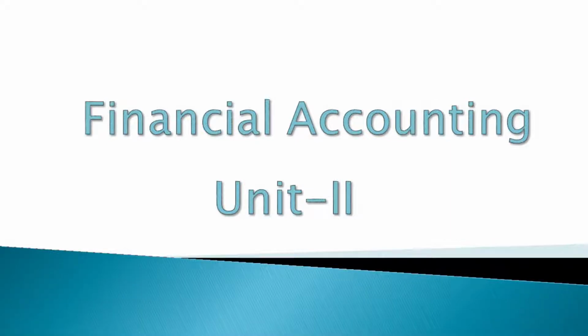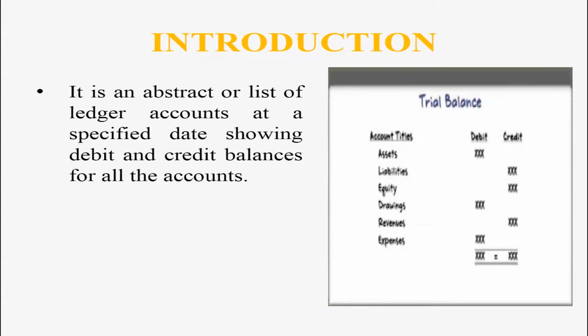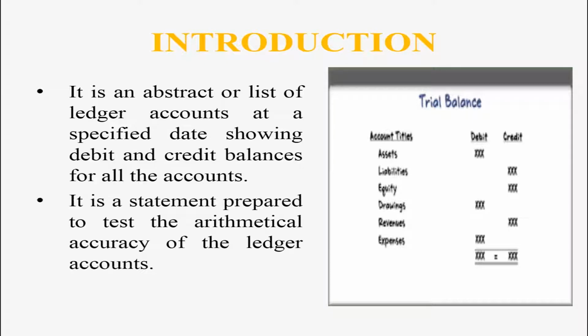Hello learners, today we are going to start a new topic, that is trial balance. So let's start from the meaning of trial balance. It is an abstract or list of ledger accounts at a specified date showing debit and credit balances for all the accounts. It is a statement prepared to check the arithmetical accuracy of the ledger accounts.